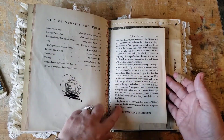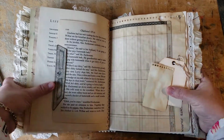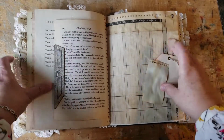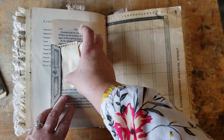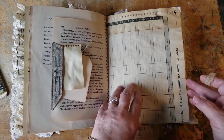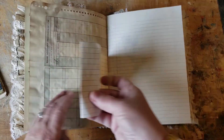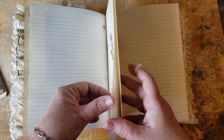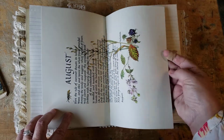This is a page out of Charlotte's Web. This door here may look familiar. That's the bedroom door to Max's bedroom from Where the Wild Things Are. I was fussy cutting, and I don't like to waste anything, and that's Max's bedroom door. Little fussy cut bird on an unusual shaped paper. This is from a really pretty garden book that I have of botanical illustrations, and the paper is just lovely.